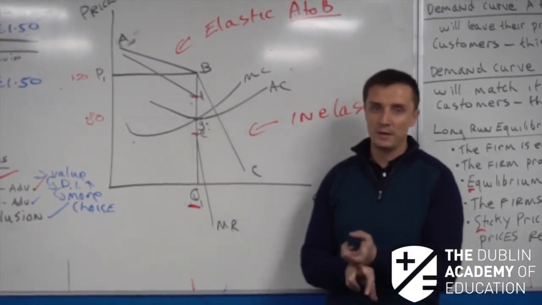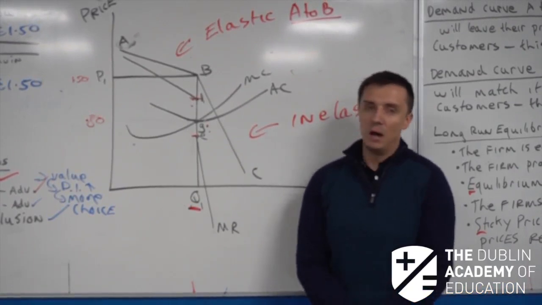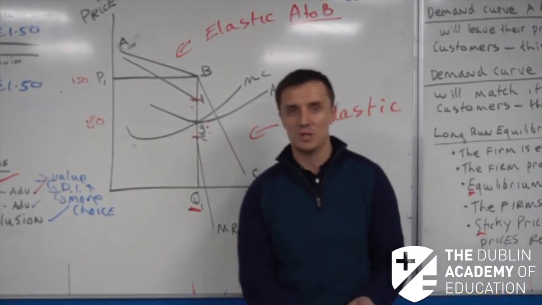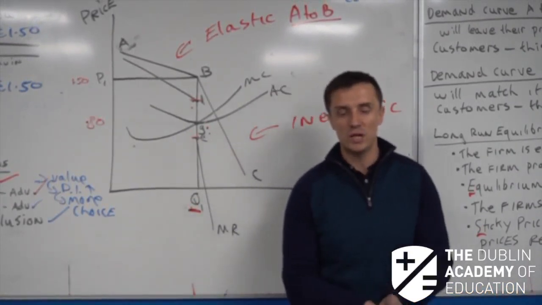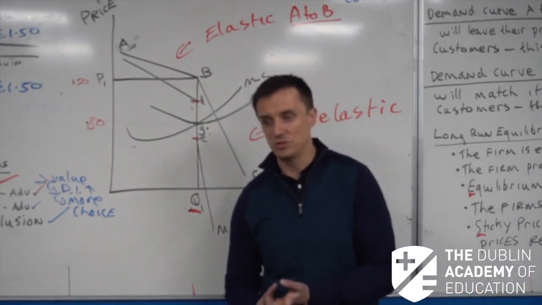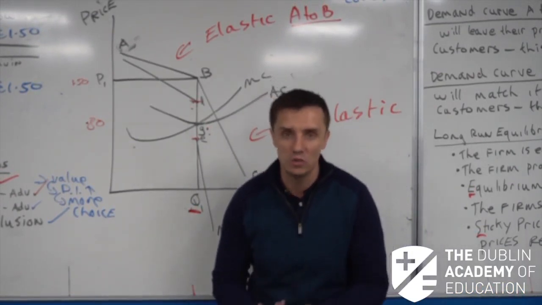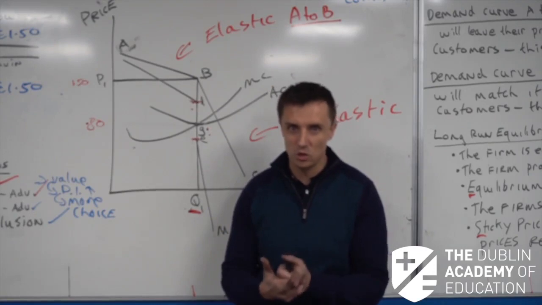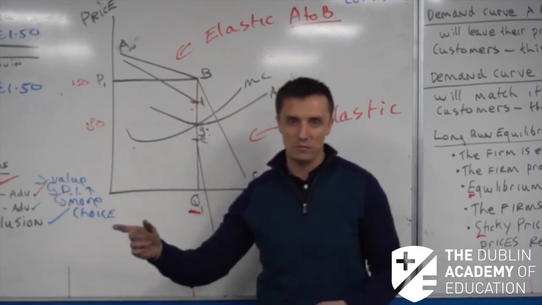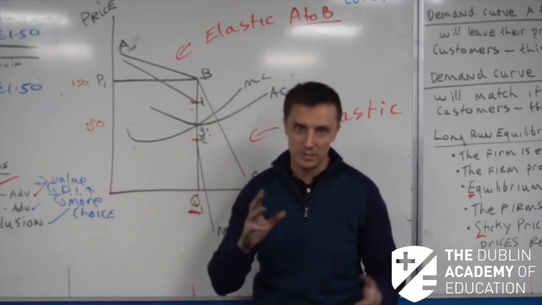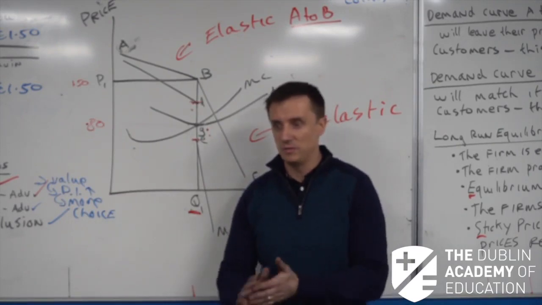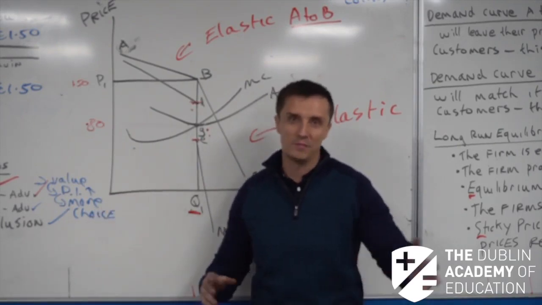The third one, guys, is consumers. When there's an oligopoly, there's only 3 or 4 firms in the market, so there's a very high concentration ratio, and as a result of that, consumers won't have much choice. They have very restricted choice. Say restricted choice due to the high concentration ratio, and you'll see that in the marking scheme. So those are the disadvantages. If you've only got 3 businesses to pick from, you have to go with one of them.